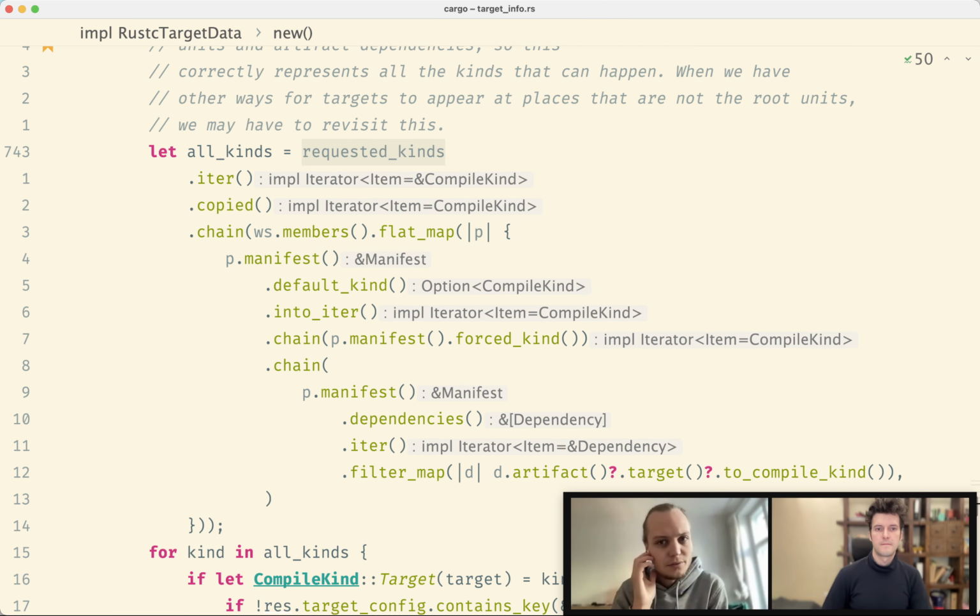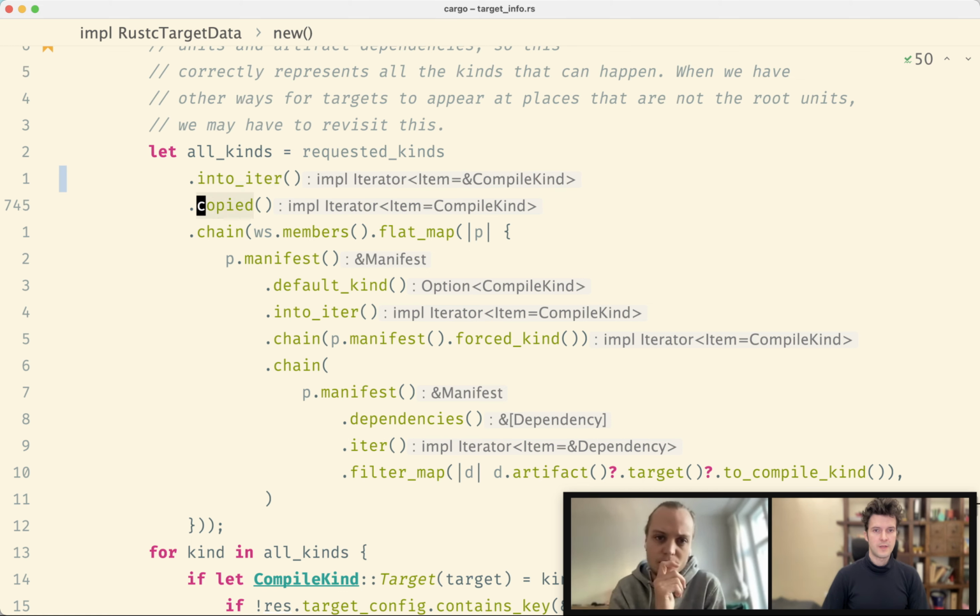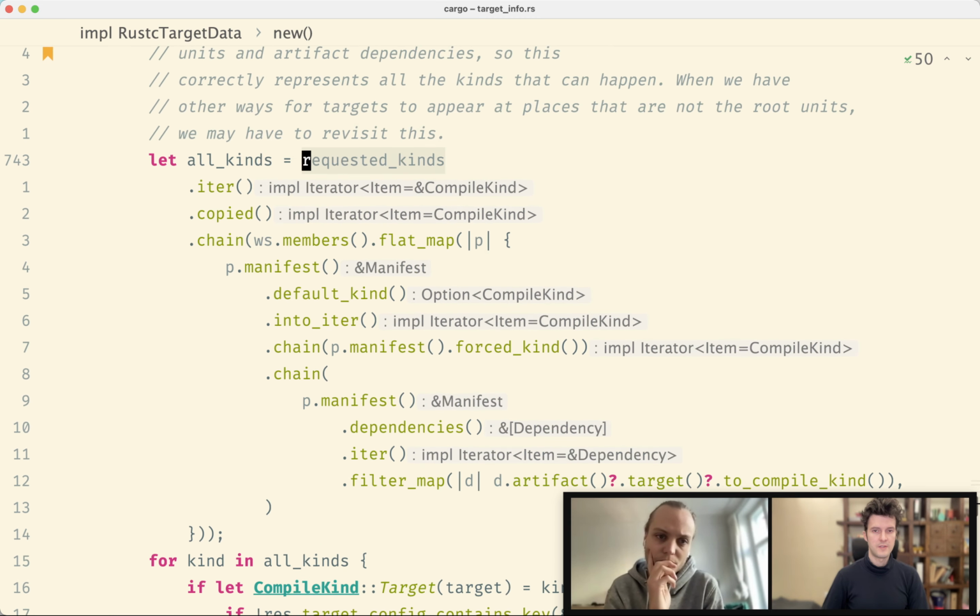I see. So instead of into_iter, which would own or basically move the iterator, you basically copy it with that. Okay. I think into_iter, I don't know if you can do that here, because it probably doesn't copy automatically. Yeah, see? So that also gives you just borrowed ones. Interesting. And into_iter you can maybe even do, because requested kinds is not used later.